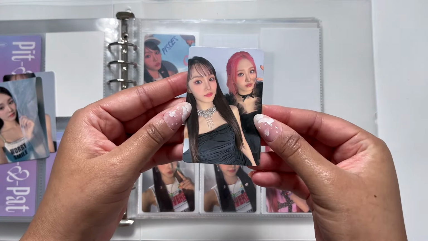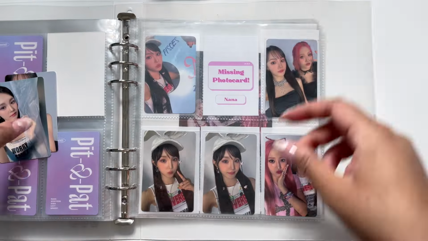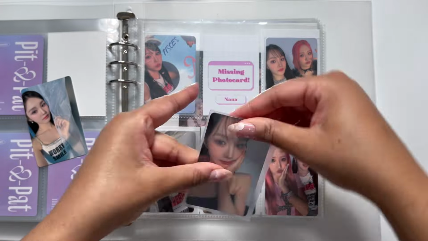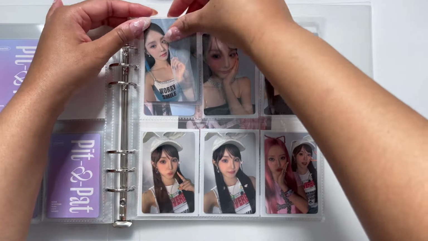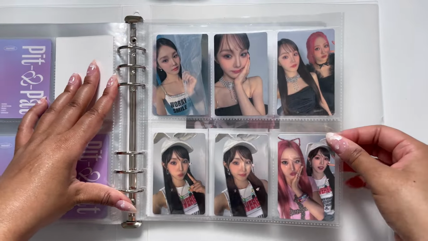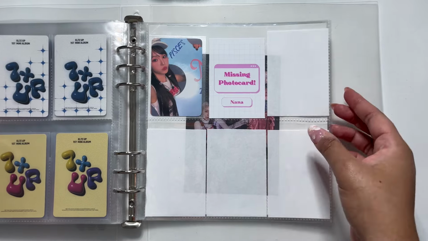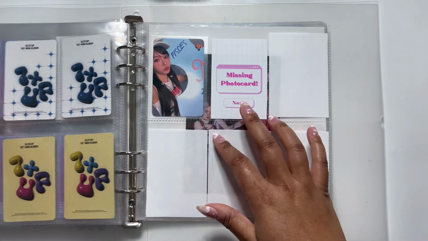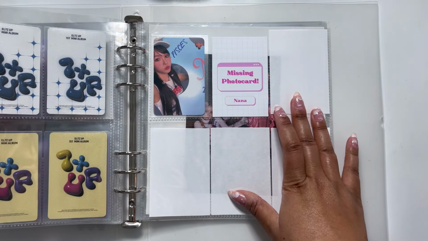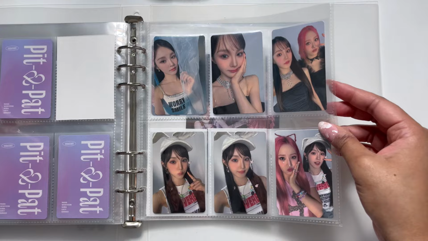Okay, got this unit. Yay, yay, yay. Finally, after a million years, I'm just missing one more photo card, and then I do want to get her postcards. I do want to get her two postcards from this album. We will see if I can, but I definitely need that one last card. But yes, okay, that was it for Wooa / Nana.